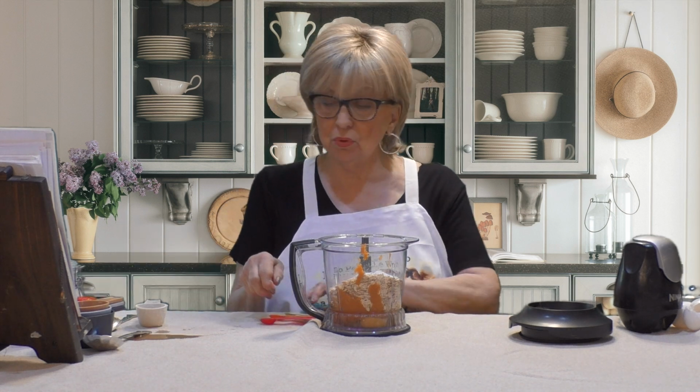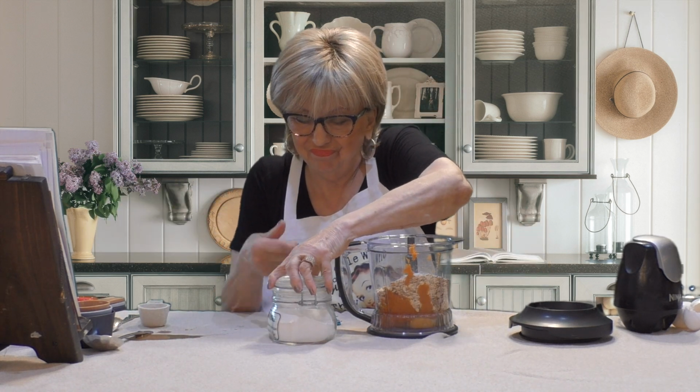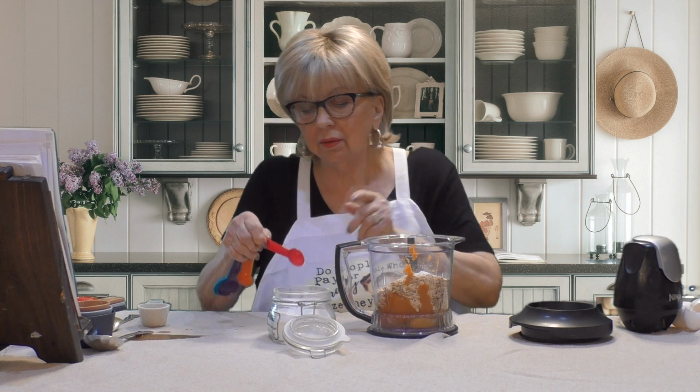And we're going to put in 1½ teaspoons of baking soda. So let me get my 1 teaspoon out here. Make sure your baking soda has not expired. I've heard some people say, oh, my cookies or my muffins, they didn't rise. And I always tell them, check on your baking soda, because if it's old and it's expired, it isn't going to work. So that's 1½ teaspoons.